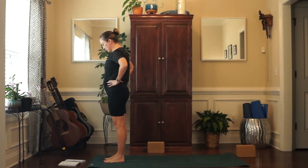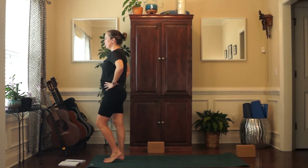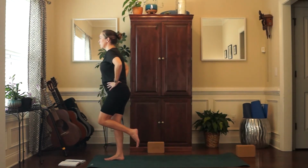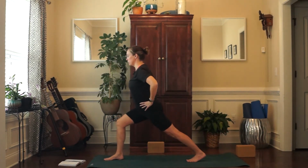Bring hands to hips. Sink weight into the sole of the right foot. Lighten the weight in your left sole. You might like to experiment with closing the eyes here and noticing the quality of this movement with eyes closed. As you lighten the weight in your left toes, begin to hinge the front body forward and step the left toes back toward the back edge of the mat.